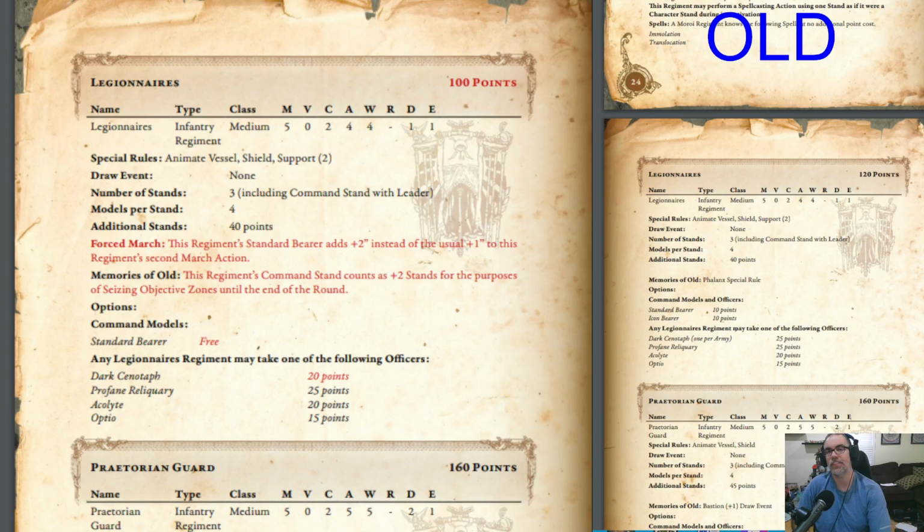Often, if you wanted your Legionnaires to survive, you might have to activate them early to get essentially that extra bonus, which you may not want to because they might not really be doing much for you. Your memory now, you can go absolutely last with this if you want. Your command stand in the regiment is +2 stands for the purpose of season objectives. So that was essentially an upgrade you used to be able to take. Now they have it base.